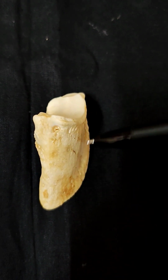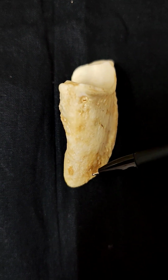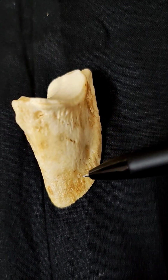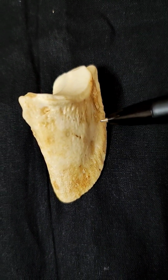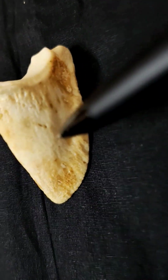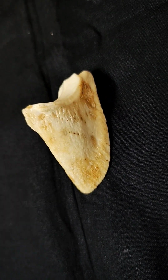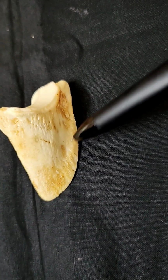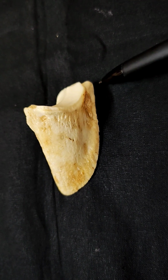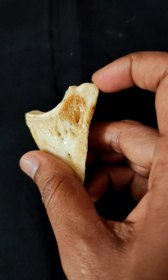Coming to the laminar surface, it slopes from above downwards and becomes steep posteriorly, and distally it is traversed by a groove. This groove is called the periplantar groove, and it contains many foramens. These foramens are for the passage of the blood vessels and nerves which supply the hoof. The extreme posterior angle of this laminar surface is called the angle of the third phalanx. So this part we'll call the angle.